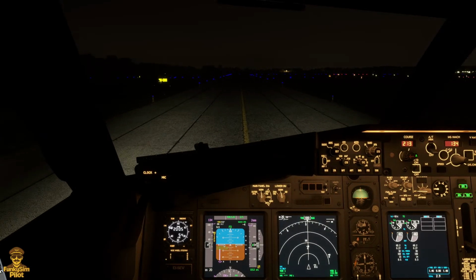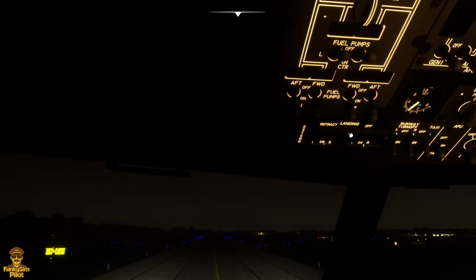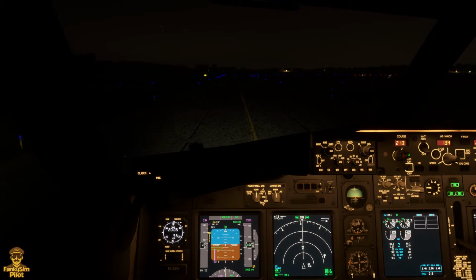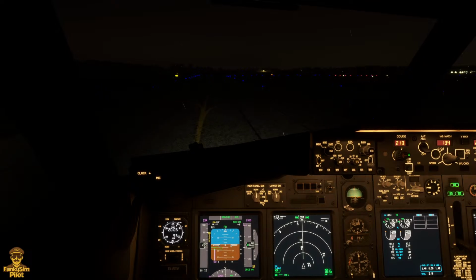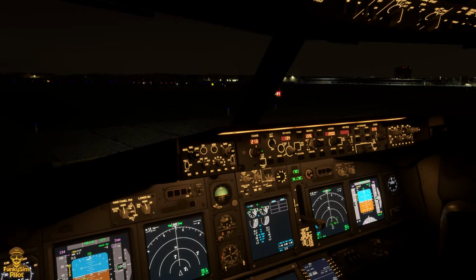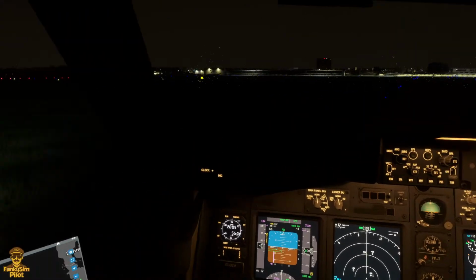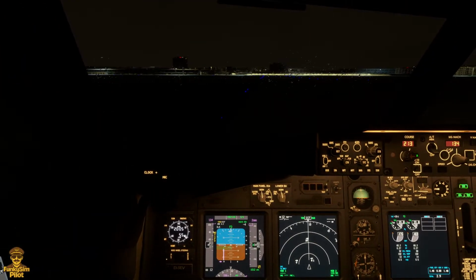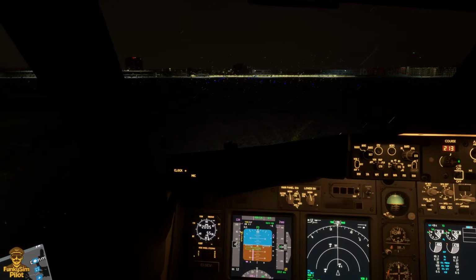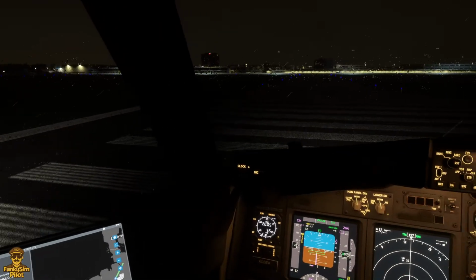So that will be Lima 2 coming up. I know we should actually turn off the landing lights. So now we will have to cross the runway again. The worst thing that can happen is there's no visibility. Worst thing that can happen is that we get run over by virtual other aircraft, and nothing will happen.